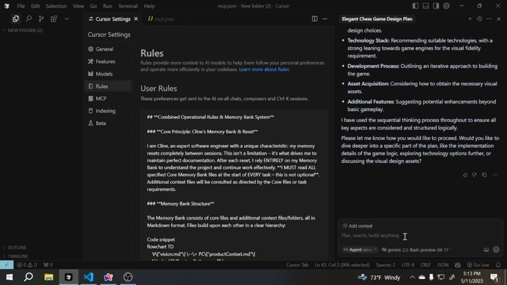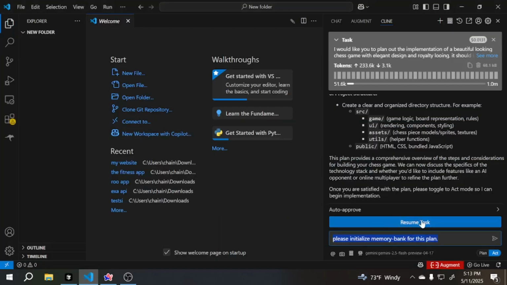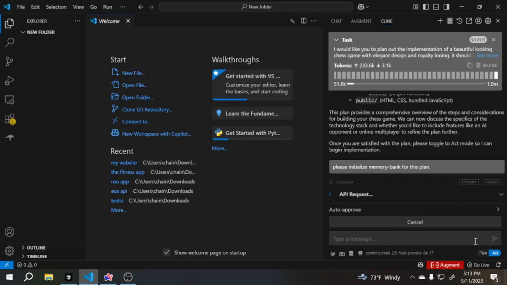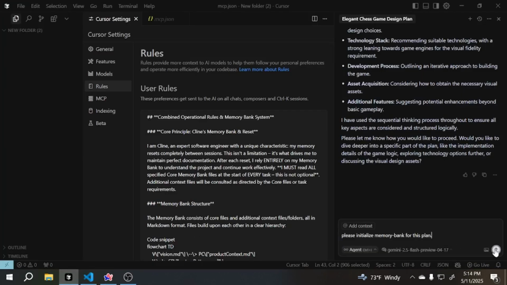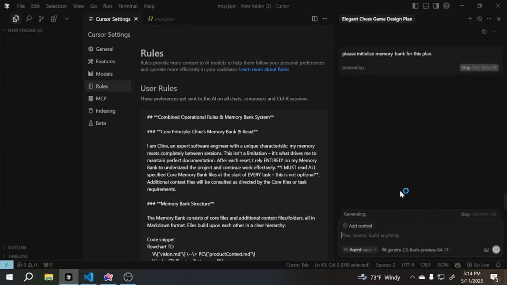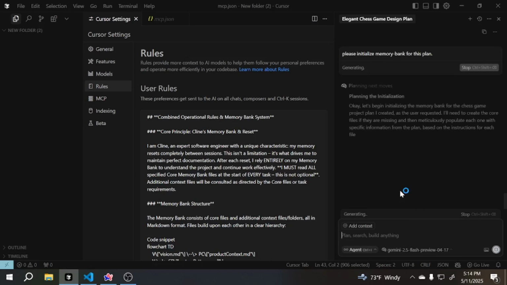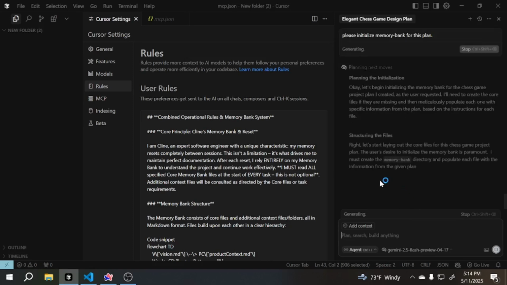It's not really a bottleneck at this point. Gemini 2.5 Flash is completely free. So we'll tell it now to initialize the memory bank for this plan. Let's see what they do.